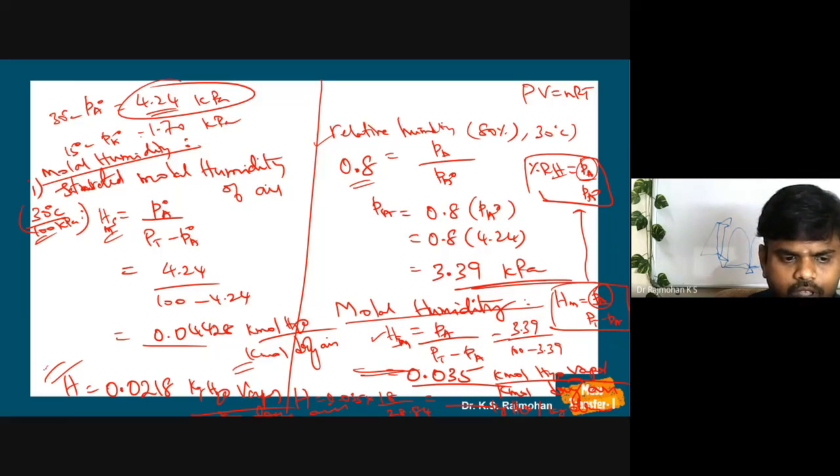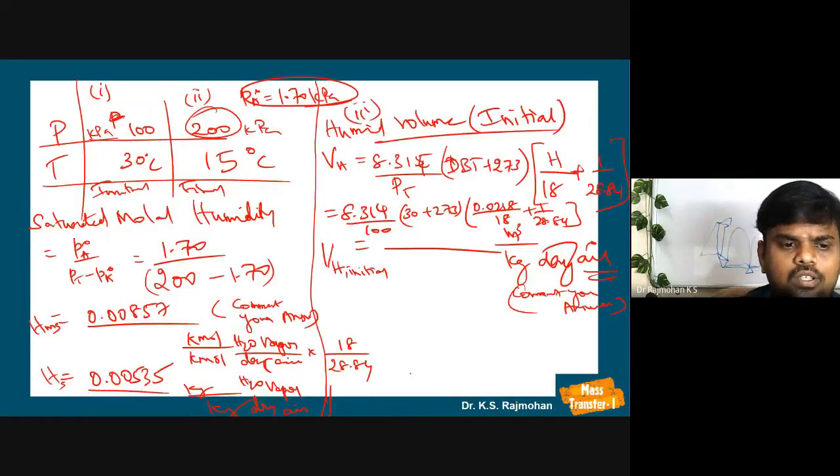So that absolute humidity is used later, but molar humidity is what was asked in the first part of the question. For the second part, it was mentioned that some amount of water is condensed out. So there is no absolute humidity to determine, because our absolute humidity is equal to saturated humidity, because water will condense only if it is saturated. That is the hint, the concept we should know.